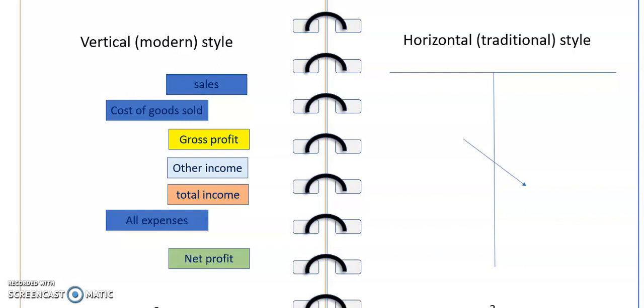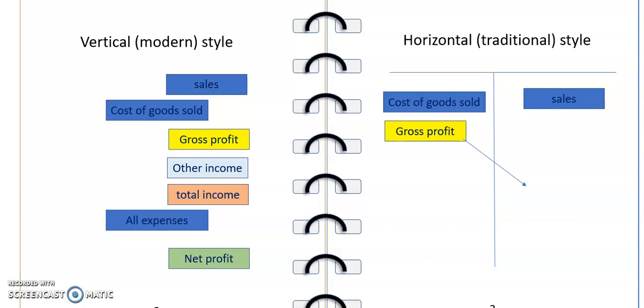Or you go for the horizontal, the more traditional method, which is basically using debits and credits. In this case, your revenues, the things that you earn, will be on the credit side, and the things that you're going to deduct from the revenue will be on the debit side. So you will have your sales on your credit side, but your cost of goods will be on your debit side, or your left side, in other words. So if you take away the cost of goods sold from the sales and you made a profit, the profit will fall on the left side. And it's because both totals have to be the same.